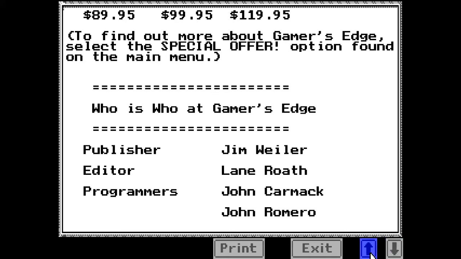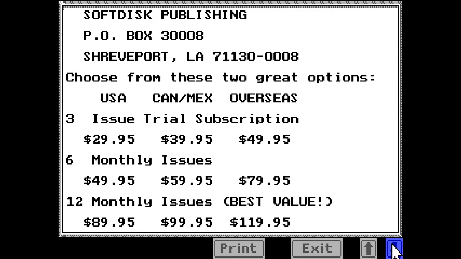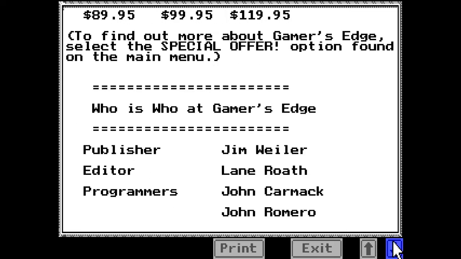Huh. Who's at Gamer's Edge? Now, that's interesting. I have not actually read all this stuff. It's Gamer's Edge Sampler. Go back up to the top. Yes, Softdisk Publishing. That's the address and all. It's probably not valid anymore, so don't bother sending anything to them. Trial subscription, monthlies, monthly issues, best value. So who is Gamer's Edge? And you'll notice here, programmers for it. Now I'm wondering if this is what they were doing before id Software.